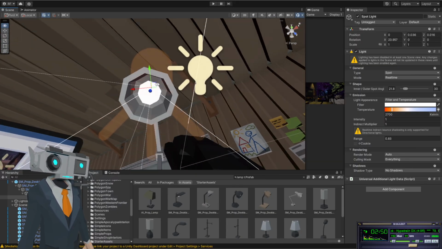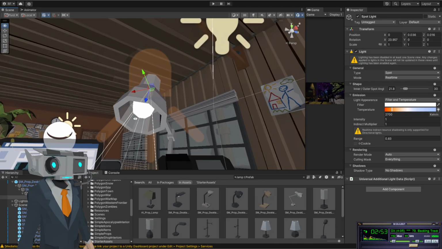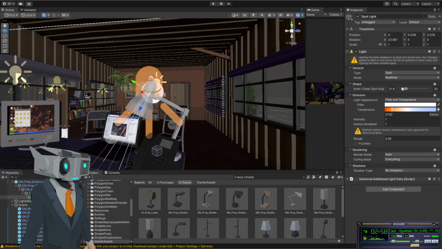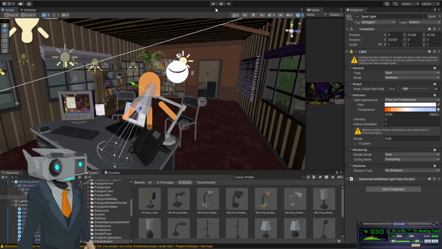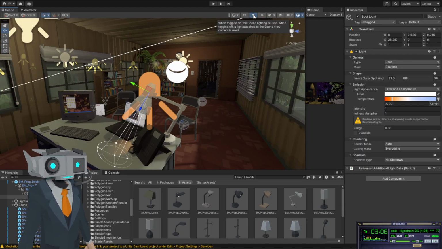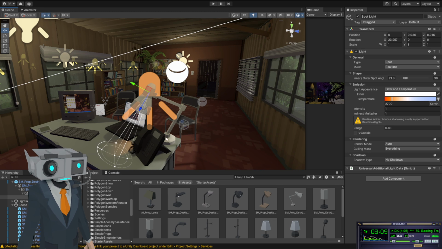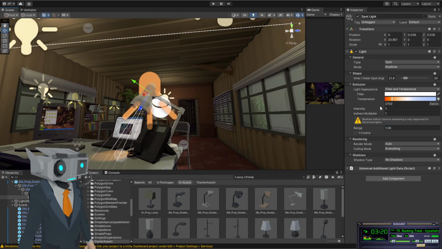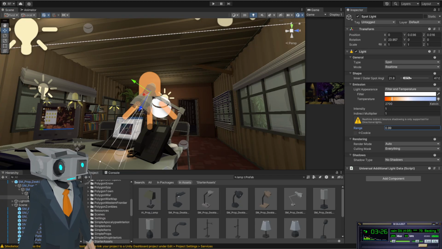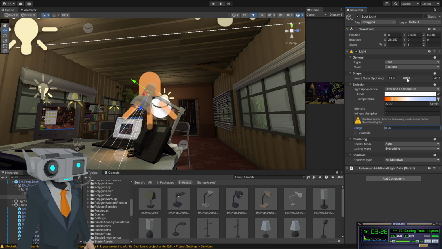I don't know if it needs to be outside of the light itself, you know, like on this side of the light bulb. That is what experimentation is for. Okay, now where was that button I saw before? There we go, scene lighting. Give it a little bit more of an area.